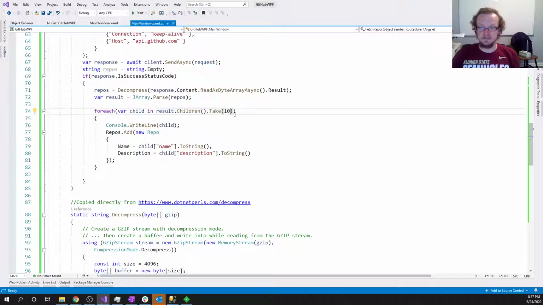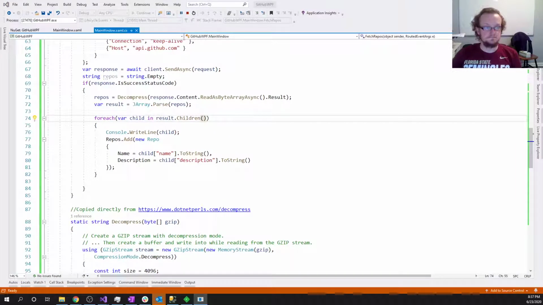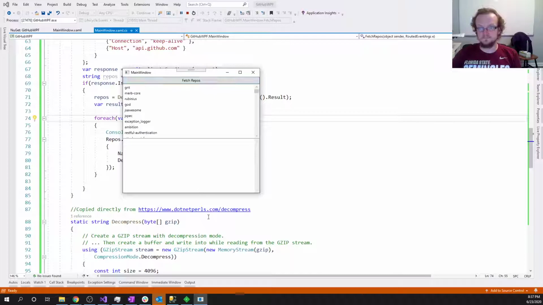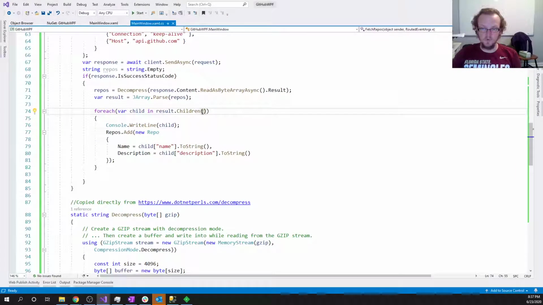You can see that if I take that off, now I have 100. And obviously you could make this 45 or whatever integer your heart desires, but that's a very common way of limiting the amount of data that you're parsing.